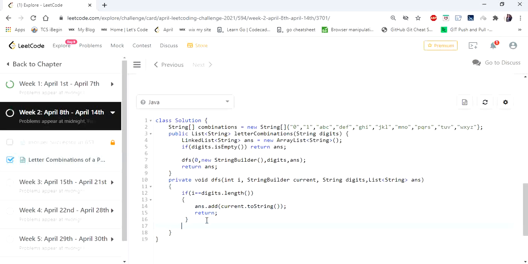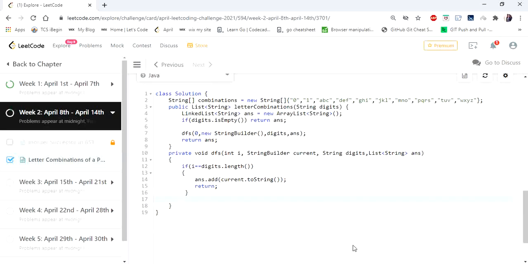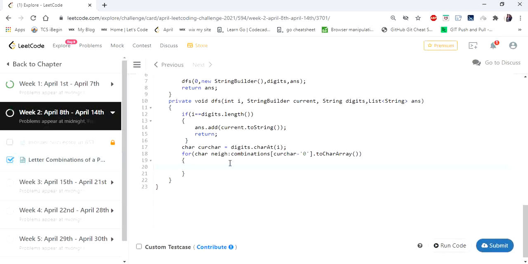If not, we are going to get the current character. So in our previous algorithm, we added the characters of the first digit and then did all the combinations with the neighboring or second digit. So here we are first going to add all the characters of that particular digit.